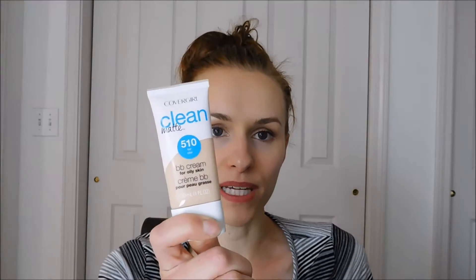The next thing I've been loving is the CoverGirl Clean Matte BB Cream. This stuff is fantastic. I always have problems with BB creams because they leave a tacky finish or make my skin oily, and basically I have to load powder over the top, which completely negates the purpose of a BB cream. But this one finishes matte. It's got a nice texture, seems to last really well throughout the day, and has a medium-to-light coverage. When you're trying to go for that nice natural look, this works really, really well. I'm able to put cream products over the top of it and blend them out without them pulling the BB cream off, which I absolutely love.